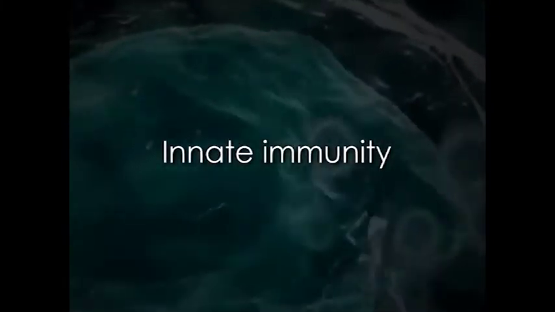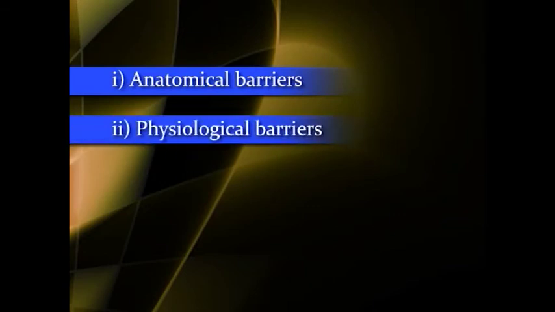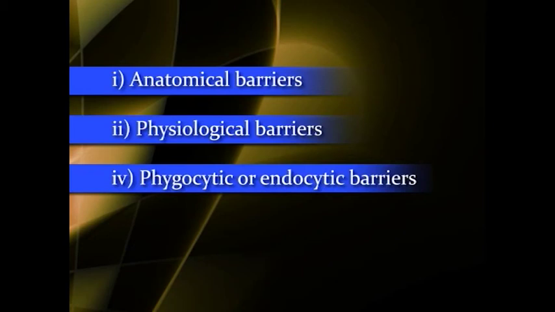Innate immunity. The innate immunity gives the first line of defense against infection. It includes molecules and cellular mechanisms pre-deployed before an infection and poised to prevent or eliminate it. It usually lasts for a short time and it's over within few hours. The innate immunity can distinguish self and non-self pathogen, but they are not very specialized to distinguish small differences in foreign molecules. The innate immunity is composed of four types of defensive barriers: anatomical barriers, physiological barriers, phagocytic or endocytic barriers, and inflammatory barriers.